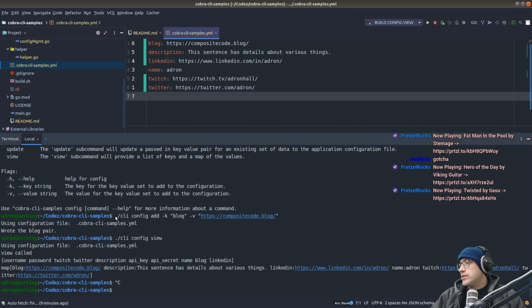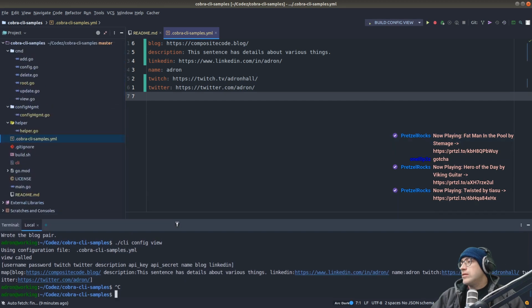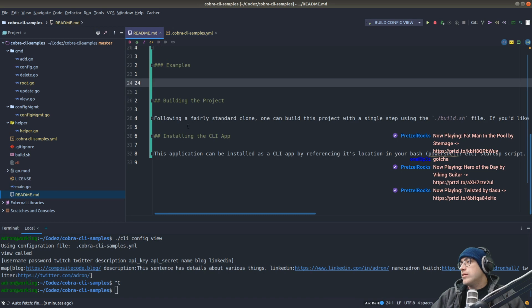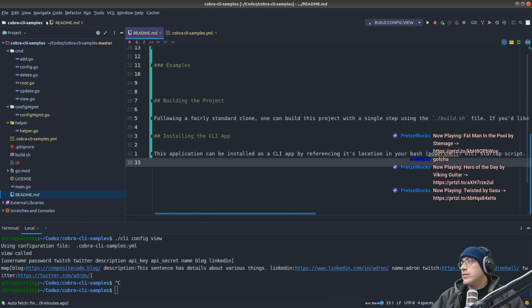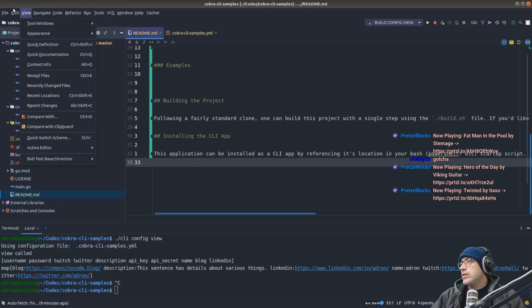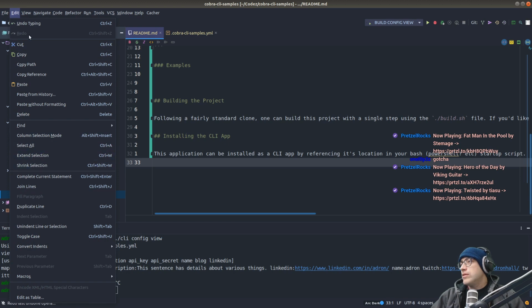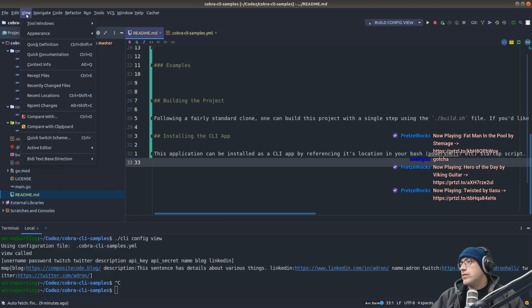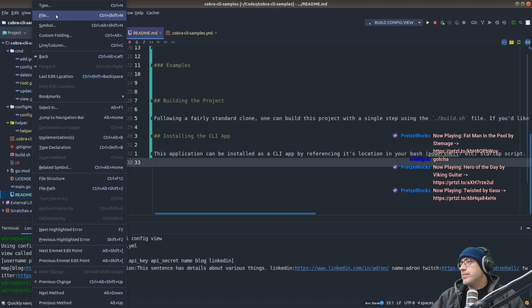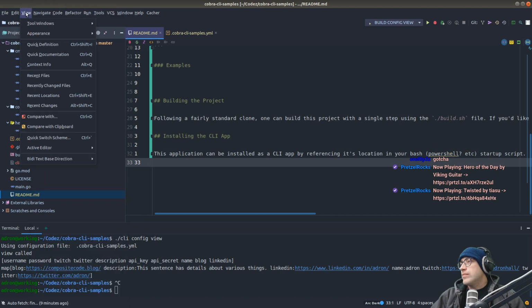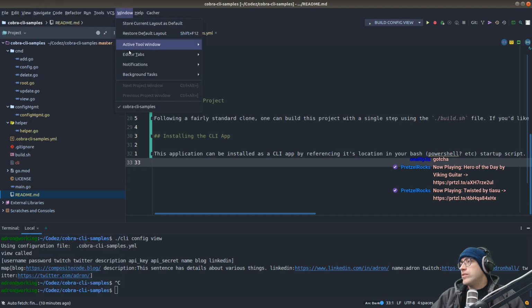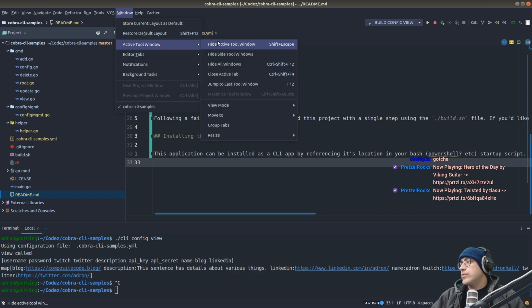So let's take this one and back into the README. I need to go... When did I turn that off? Oh wait, where is it? Window. No. Active tool window.